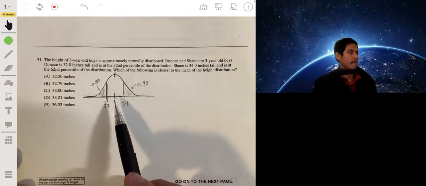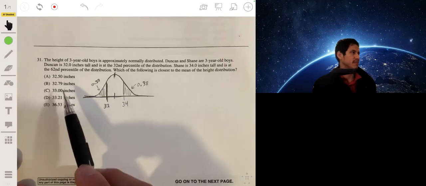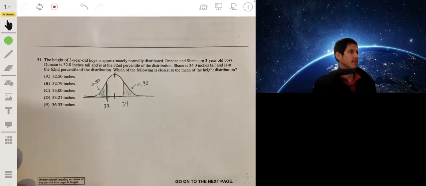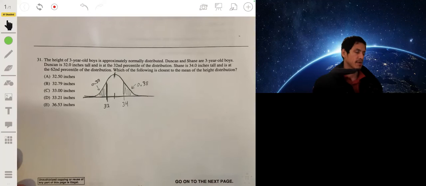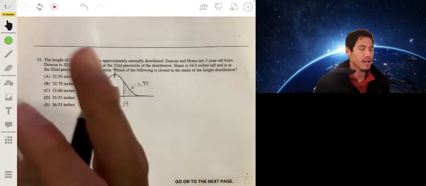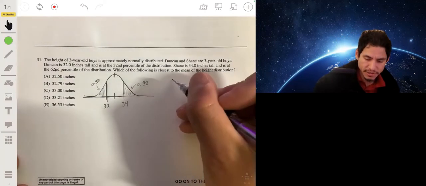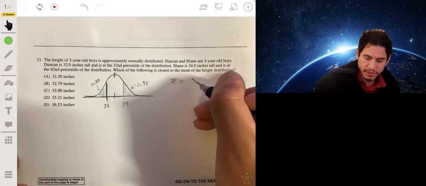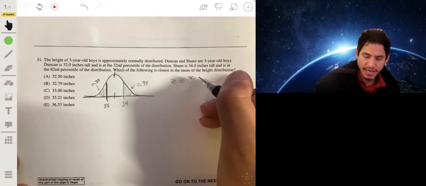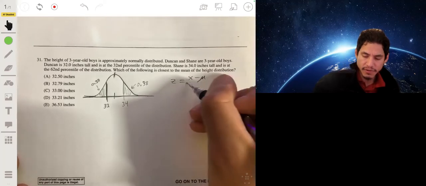So we want to figure out what value is in the center, what's the actual mean. And you can't just guess because it's in the middle because obviously these values are pretty close. So what we're going to do is convert these to z-scores and then solve for the mean from the z-score. Let's recall that a z-score is equal to the observation value, so x minus the mean over the standard deviation.